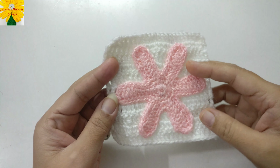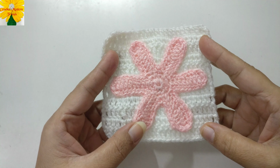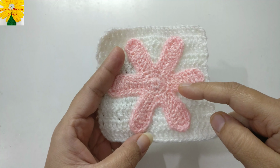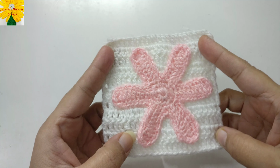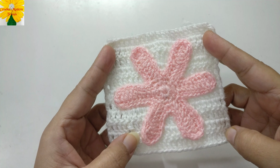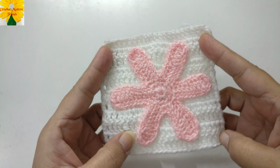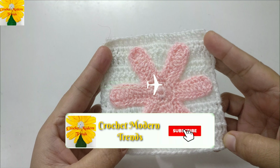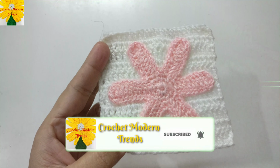Today in this video we are going to make this daisy square pattern, in which we have made a flower and use it as an applique on the square that we have made. This square can be used for making baby blankets, cushion covers, pot holders, table mats, table covers and so forth. So we are going to begin now.